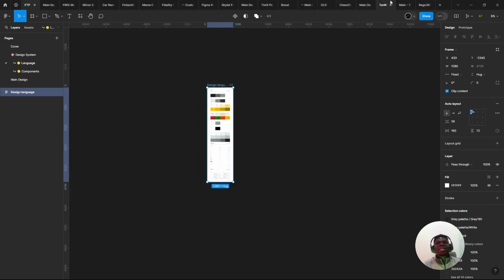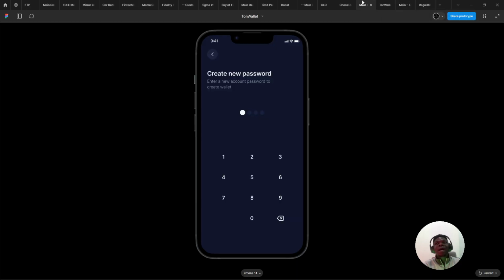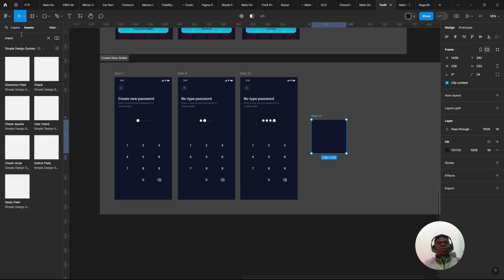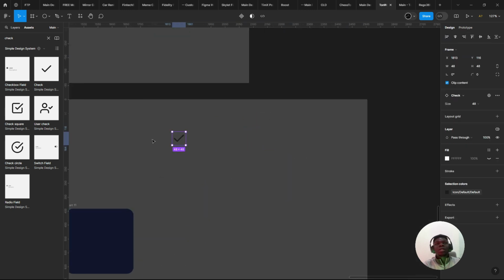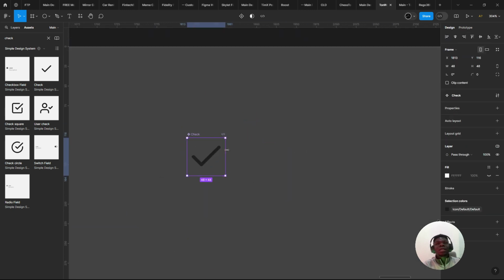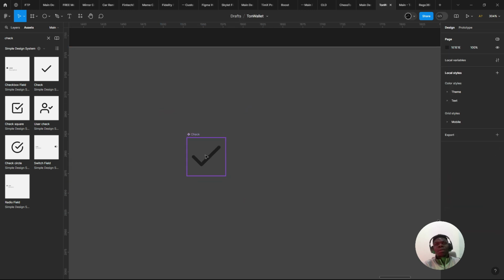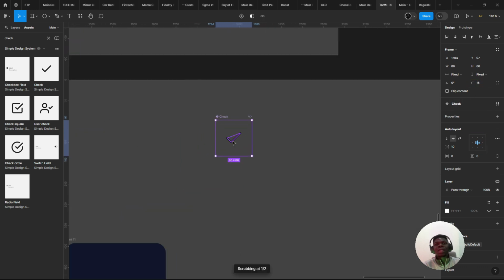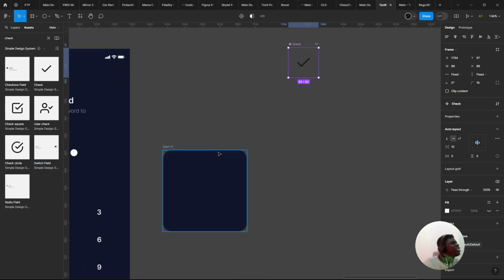So I want to pick a component. Probably you guys want me to do it from scratch, and I would. Let's do this, the check. I want to create this check animation, turn it to auto layout, and open it up a little bit. When you click on it, the check will appear, but with the border.